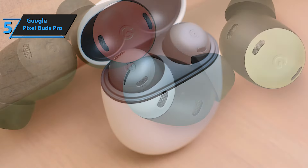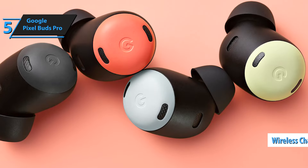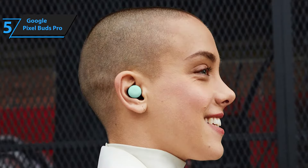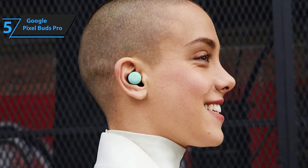The lid offers a gratifying click when opened or closed. A single LED light below the seam subtly decorates the case beneath its black dividing line. When placed on a Qi mat, the Pixel Buds Pro case supports wireless charging at 2.5 watts. For those without this mat, the provided USB-C charging cable serves as an alternative.